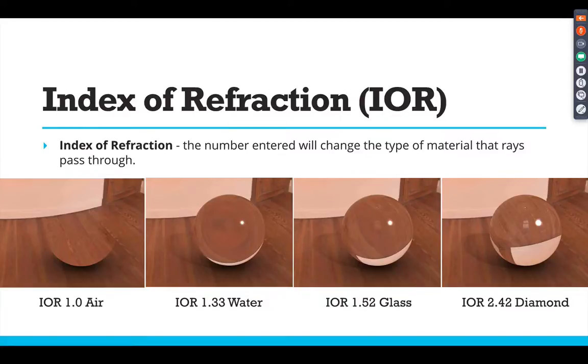All right, so same sphere, same place, every single render. The only thing I changed was the index of refraction. Water. Average water, 1.3, 1.33. Believe it or not, these numbers are actually inside the material in the little yellow hint bars that pop up when you put your mouse above an attribute.